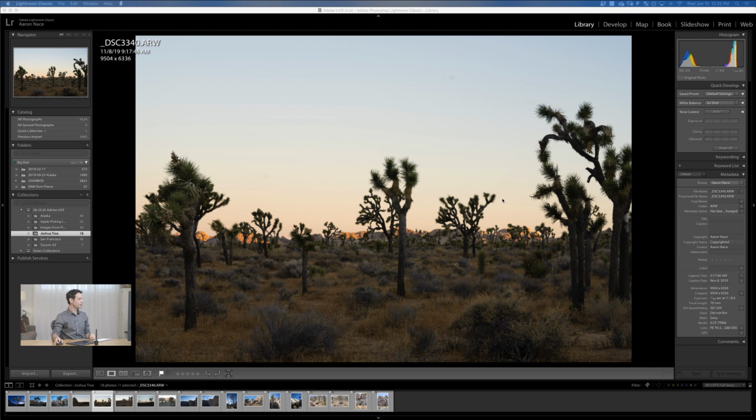Alrighty, so let's go ahead and start off editing our first image here in our stream. And then we can actually apply these edits to multiple photographs. Okay, so here you can see we are working on a raw photo. This is a Sony raw photo, so we see it's a .arw.